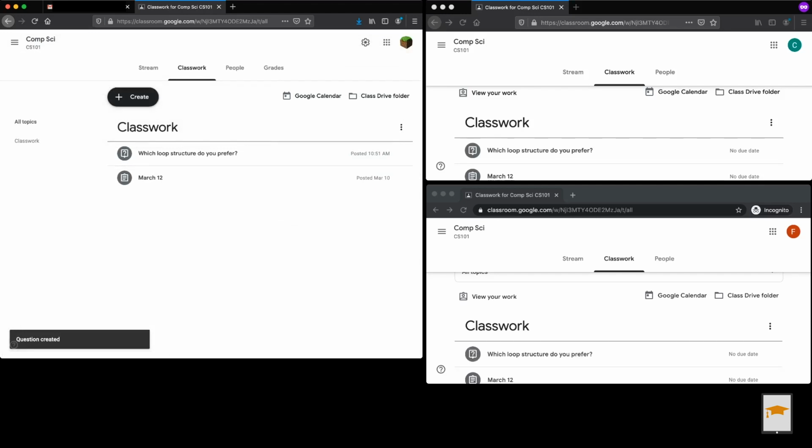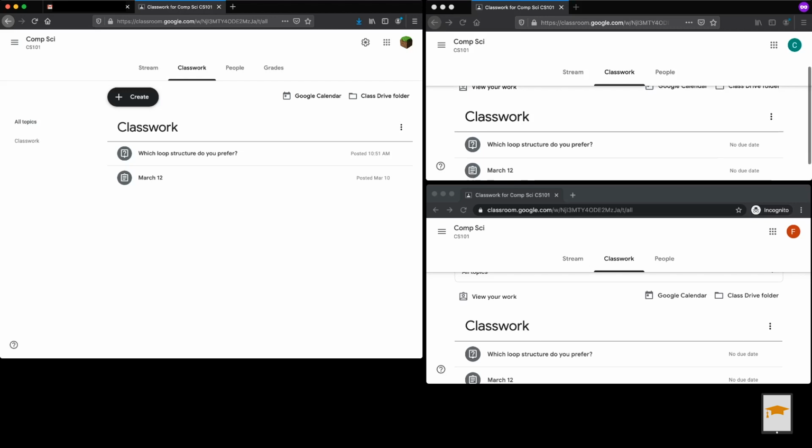Now, if we hop over here to my student screens, you'll see I have 2 students loaded over here. This is not something that you will be able to do, but I'm just showing you this so you can benefit from seeing it from the student perspective. In many cases, the student screen will just update automatically once it senses that there is something new added to the classwork area. But if the students don't see it, they can go ahead and refresh their screens and they should be able to see it.